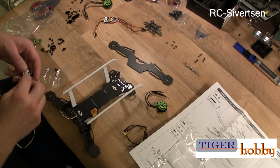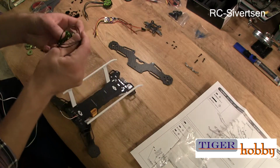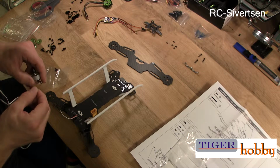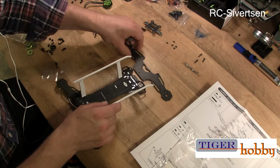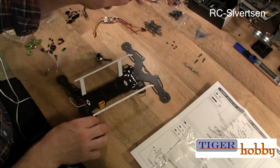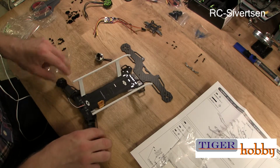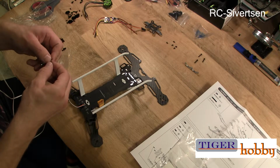So the first thing I will do, these are clockwise and counterclockwise motors. Now, these are not, so this doesn't matter. It's the wiring that it depends on, but with these you have to do it the correct way the first time. And if not, you have to desolder and swap them around. I'm going to use a KK2 board for this. So I'm pretty sure that you're going to have motor 1, motor 2, motor 3, and motor 4. It's also labeled on the PCB here. But I'm going to verify with the KK2 that that's the case in an H-style quadcopter like this.